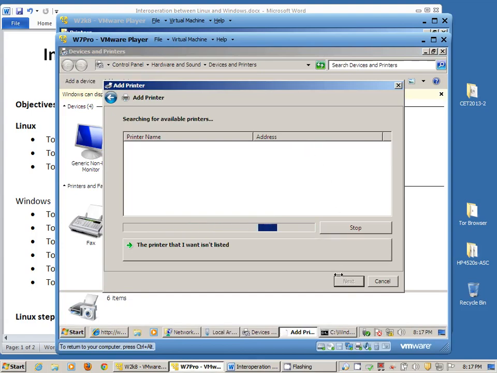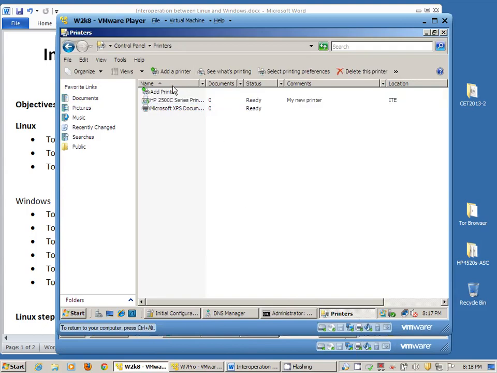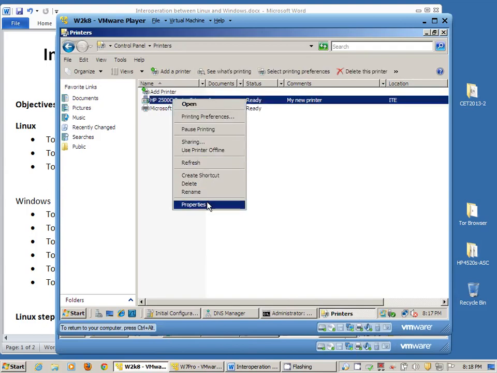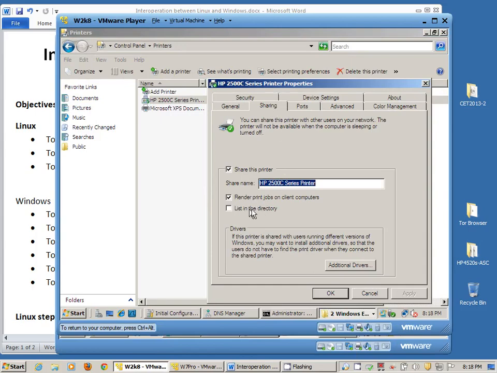Oh, it's not listing. Okay, I'm sorry, I forgot to tell you this. When you share the printer out, you need to do something like this. Sharing. List in directory. It's not listed, of course I cannot see it. Apply. Okay.